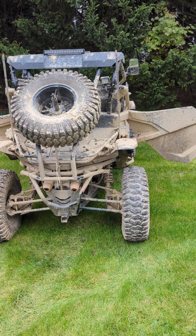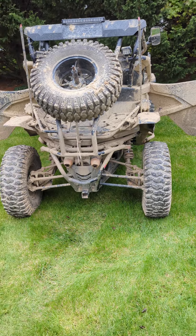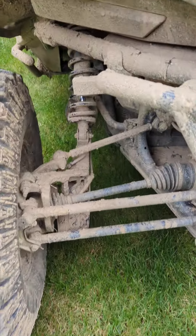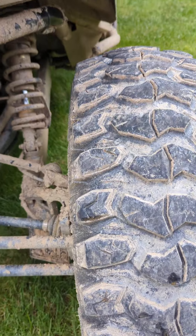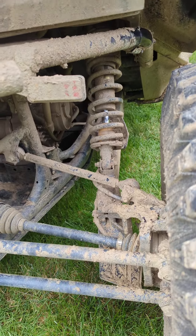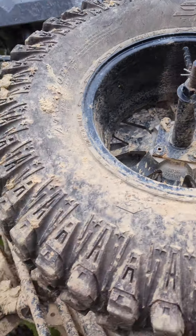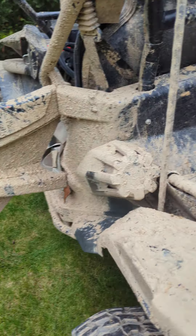I need to get higher RPM engagement and stop the jerk — it is jerking so bad that I just can't stand it. If anyone can give me some options or anything that can help me get this taken care of, because it is causing me serious issues on trails.